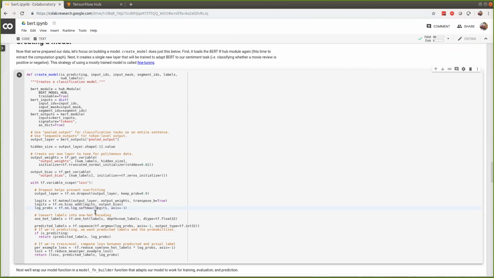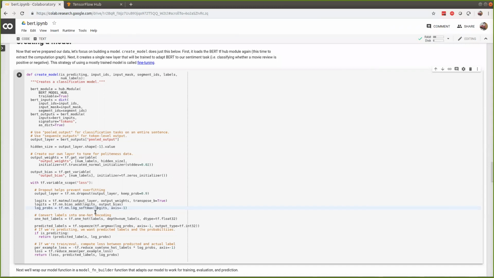Now, if you're not familiar with terms like fully connected layers and softmax, this is basically just a classical neural network classifier that we're doing here. The goal of this is we're going to take the output of the BERT module, which is just going to be a sequence of numbers, and then we're going to have a fully connected layer.